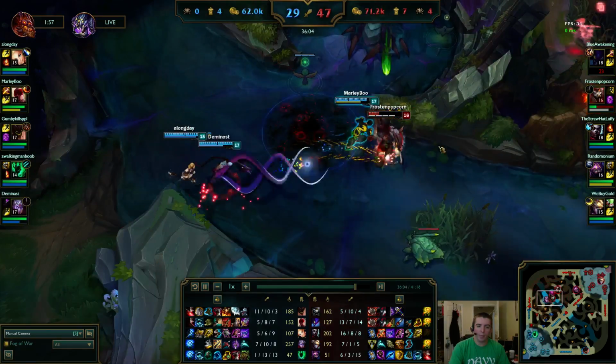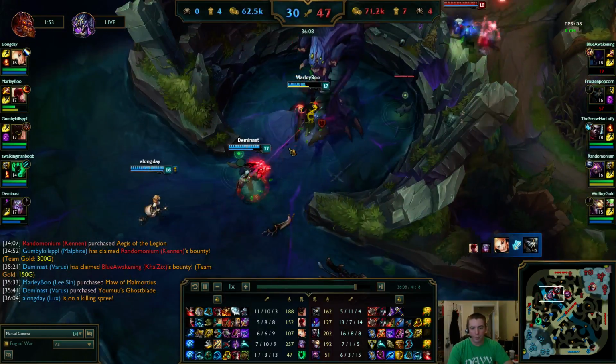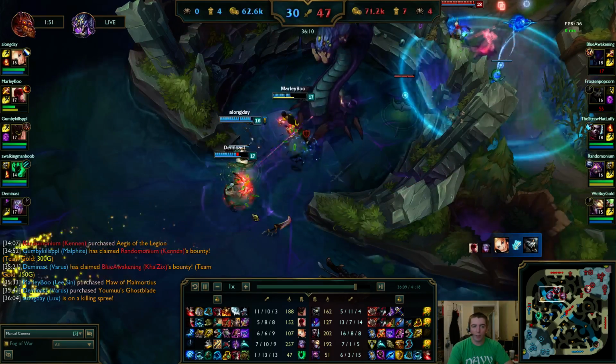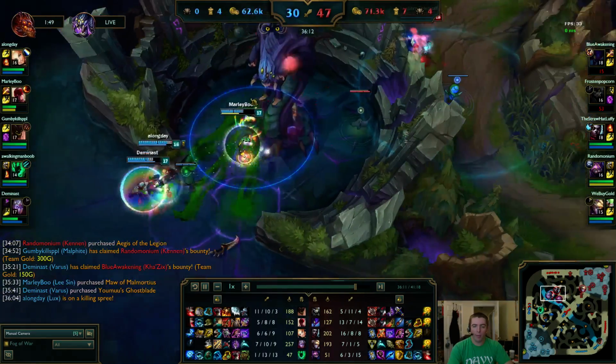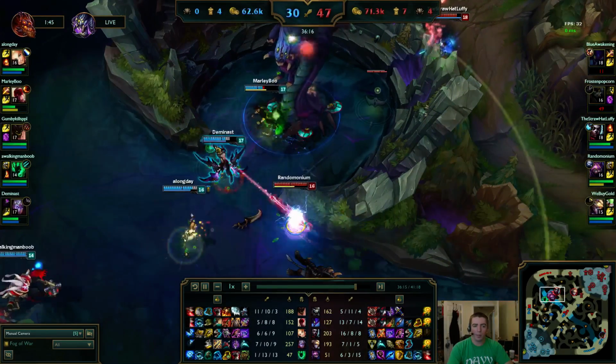Yeah, not a smart play by the Rengar to try and go in. This gives them a huge Baron priority. That ult is way too soon. You don't want to throw out that ult until Baron gets low.